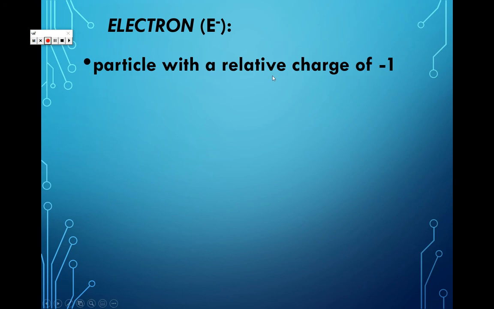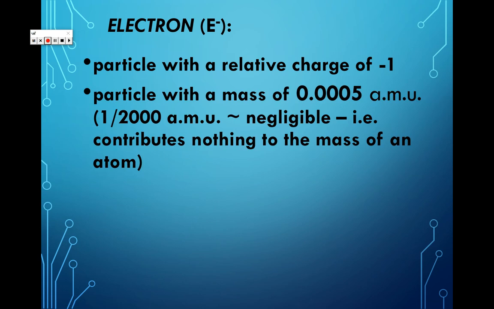So electrons, we use an E, usually a lowercase e, but that doesn't matter. So again, we're going to say it has a relative charge of plus or minus 1, so protons +1, electrons -1. So if you have 3 electrons, that's a charge of -3. So it is tiny, tiny, tiny. So we say it contributes nothing to the mass of an atom. The word negligible means that you can ignore it, basically. Sometimes we use that word in math as well.